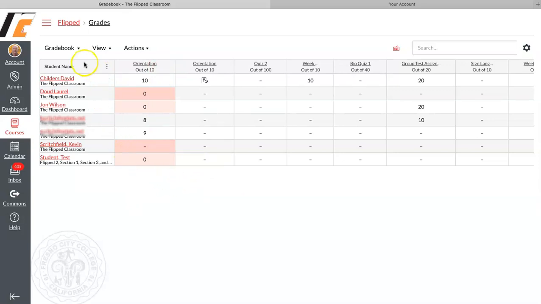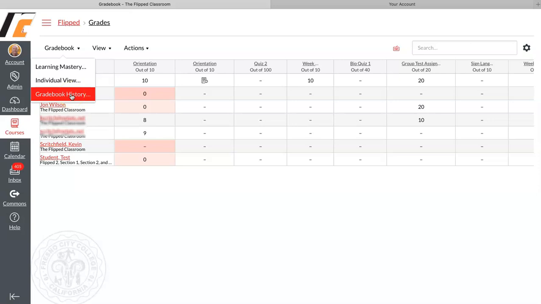Now we want to start looking at these menu options up here at the top. And so there are some options for the gradebook. This is not a major deal, but Learning Mastery, if you happen to use that tool within Canvas, if you don't know about it, you can go search it within the Canvas guides. But it will show the gradebook in the Mastery gradebook view. You can go to an individual view of students. Honestly, I'm not sure I would recommend that. This is the best view of the gradebook.